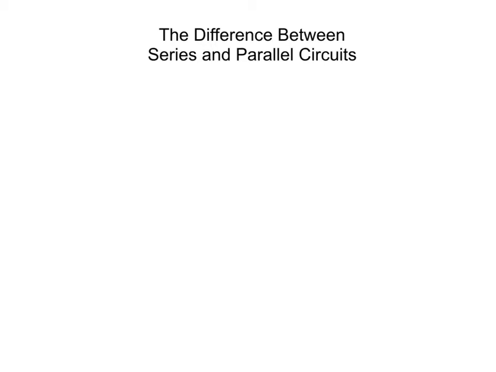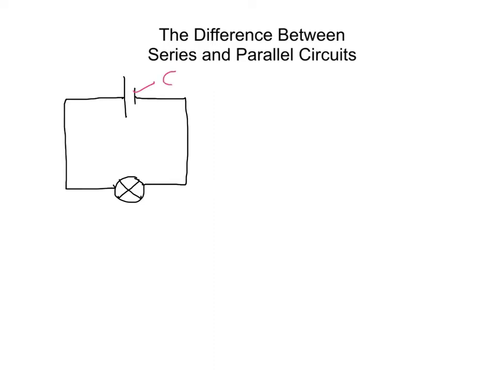So the first thing we're going to do is draw a very basic circuit. Now you should really, when you're drawing this in school, draw this with a pencil and a ruler. This program here doesn't give me the ability to just draw straight lines, so I'm sorry if it looks a little bit wonky. But what we've got here is a basic circuit. We'll label these few parts. So we've got a cell here, which is going to provide our power. We've got some electrical wires here, and this is the symbol for a bulb.